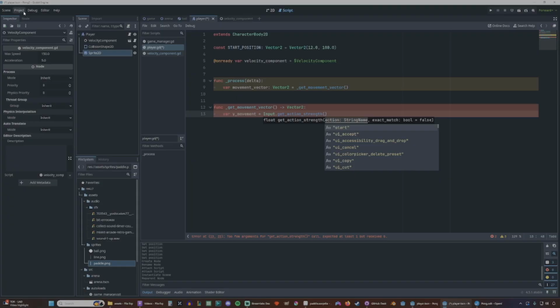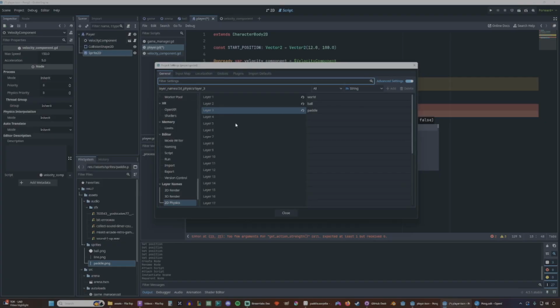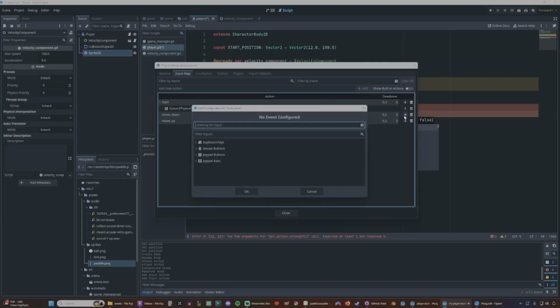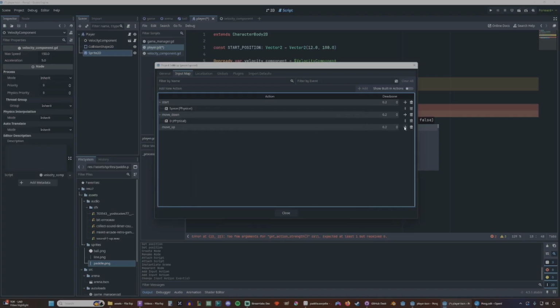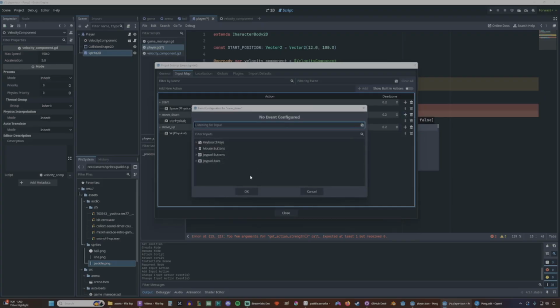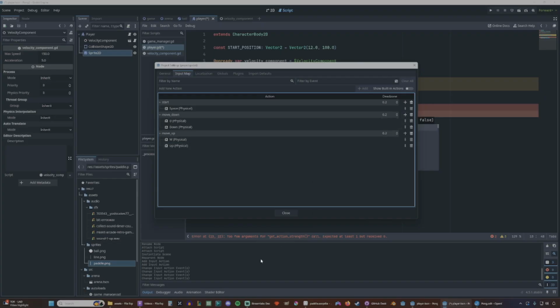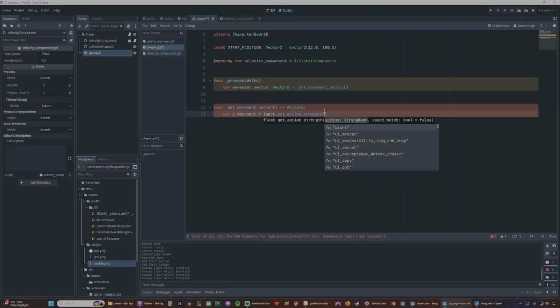And we're going to need to set a few more project settings here. So let's go back to our input map. And under this, let's do move down and add that. And let's do move up and add that. And then let's set a couple events here. So if we do D, let's move down. And if we do W, let's move up. We can also set multiple actions here. So if we want to move down with the arrow keys, let's hit arrow key down and arrow key up. And then finally, that's good for now.